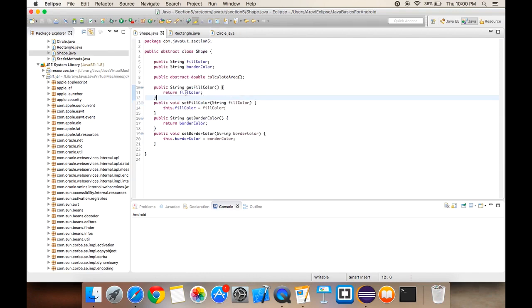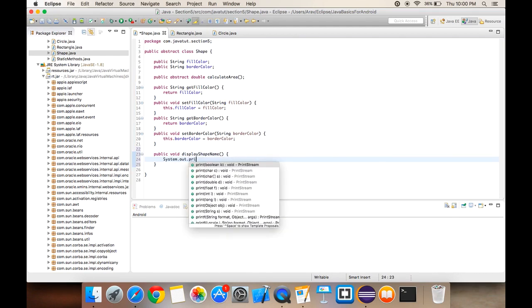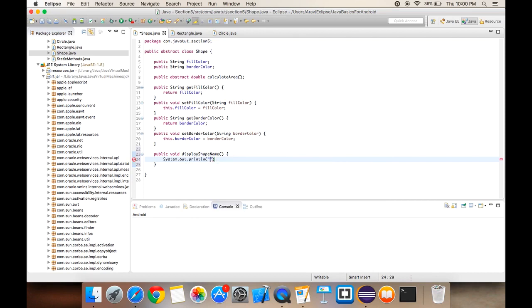But like I said earlier, you can also have fully defined methods like this in an abstract class. So let's go ahead and add another one. We're doing this video just to get more understanding of abstract classes and how we override methods and stuff. So definitely it's good to add more and learn. So just say void display shape name. So let's say this method, all it does is displays the name of the shape. So obviously we are in shape, so we'll just display system.out.println I am a shape. And obviously we would want to override it in rectangle and circle.